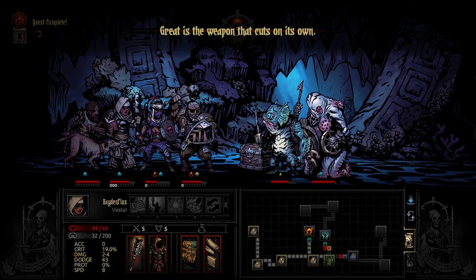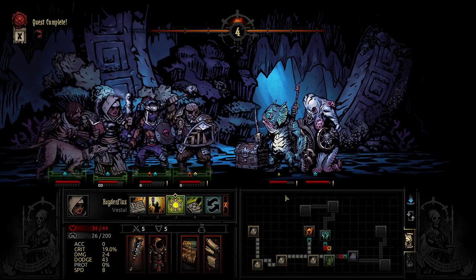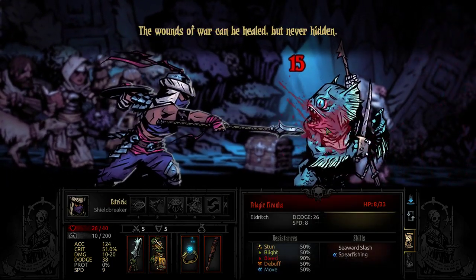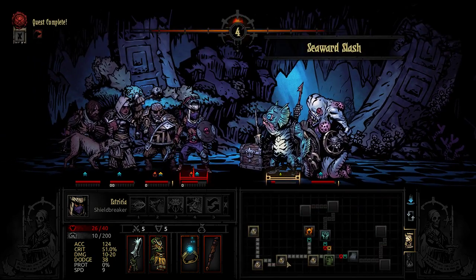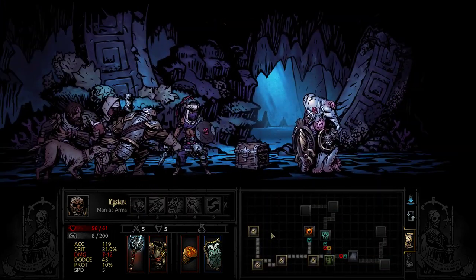Great is the weapon that cuts on its own. Starts to be a stress heal turn for Emin every turn now. The wounds of war can be healed, but never hidden. All right, if we can take out the... Damn. It's going to be if we can take out the Bludgeon Piranha before they actually get their own round. I was going to be really happy with that. Oh, well.